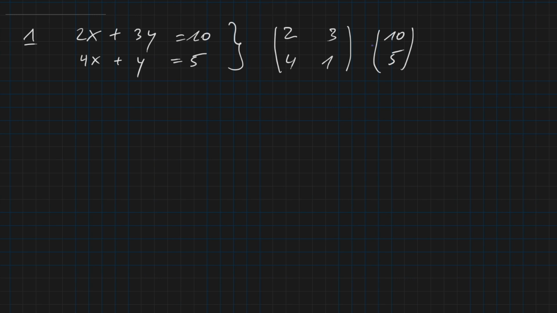So here you can think of having an x and y, and then if you multiply this matrix with this x and y, then you're getting exactly the system of equations here on the left hand side. But we don't have to write them here in order to solve the equation.